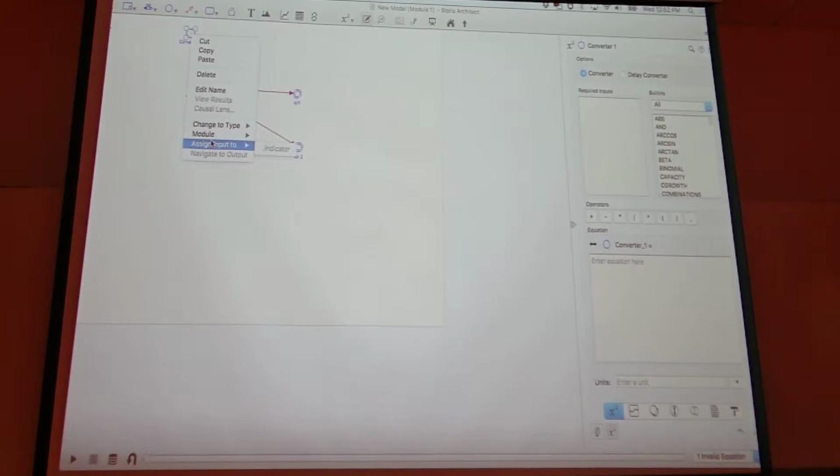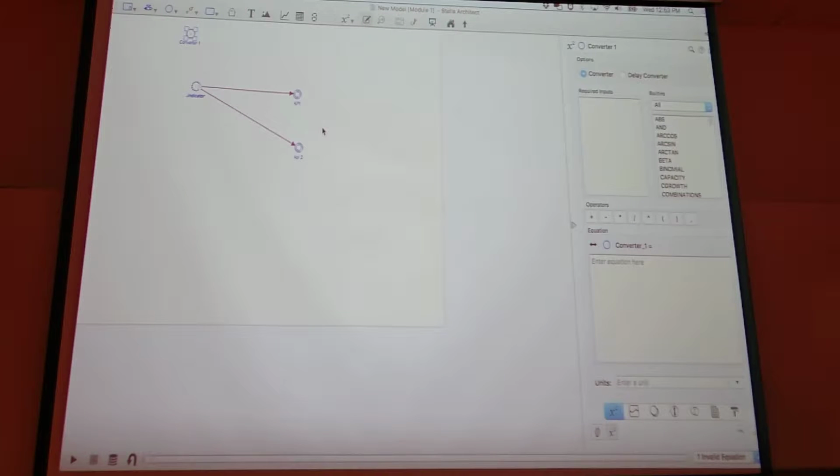Think of a module as a function. So this is an input into the function. This variable represents an argument to the function. Think of outputs as return values from functions. So when you run delay 3, you give it the thing you're going to delay, the delay time, and an initial value. So the inputs represent the arguments to that function. The outputs represent the calculated value.